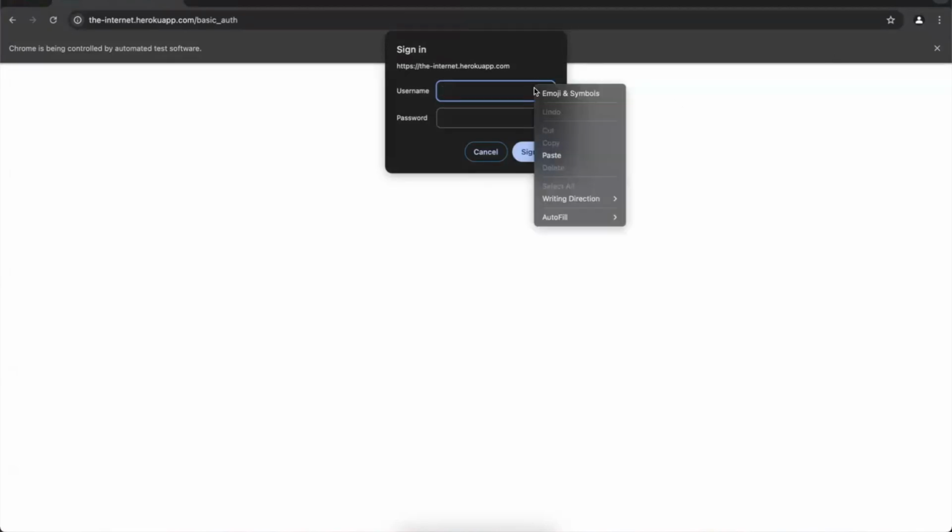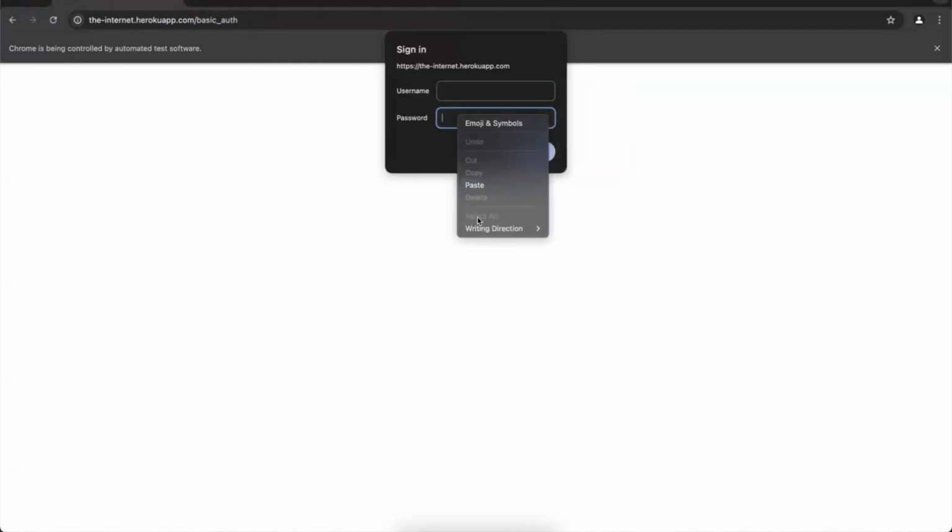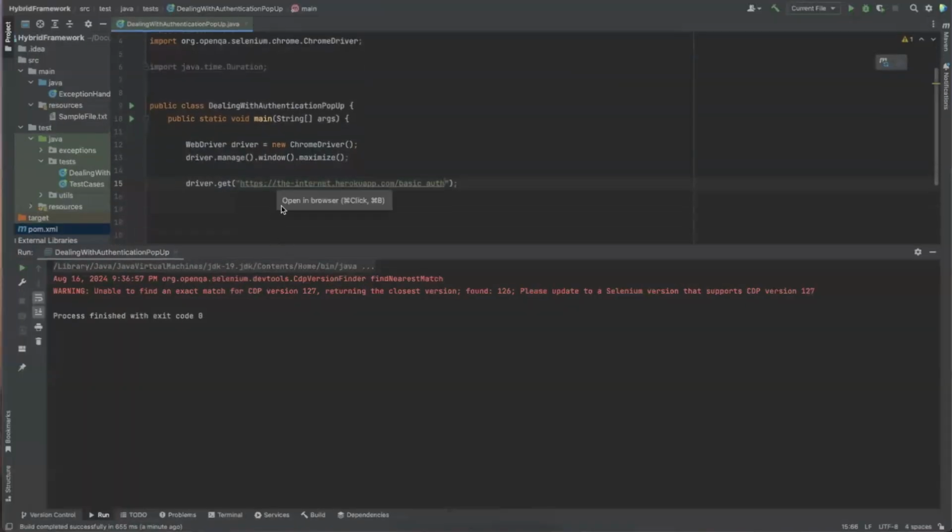Then let's try to inspect this element. You can see there is no inspect option coming when you perform a right click. Since you cannot inspect, you cannot explore the source code of it. In fact, that is a JavaScript alert. It is not web, it is not HTML based, so you cannot inspect those elements at all. Selenium doesn't recognize them. Then how can we do that? As I told, by using HasAuthentication. How do we use that?